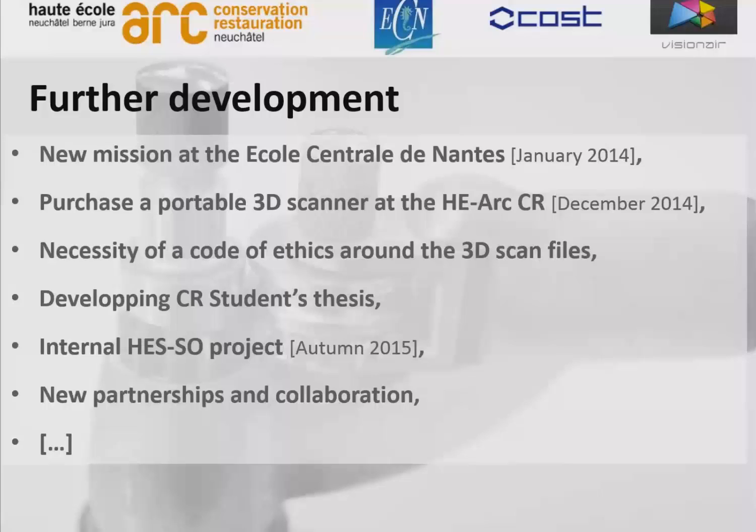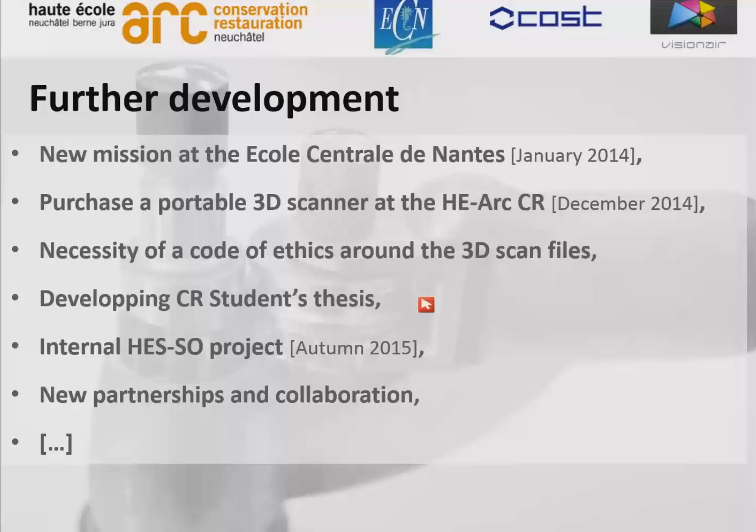It's also very important to write some code of ethics around the 3D scan files, because all the software modifies the scan, and we are filling holes and stuff like that. And it's very important for us in cultural heritage, and for archives, to only conserve the truth. So if we fill some holes, it's important that we have the information that this point is not the reality. It's a point made by the software.